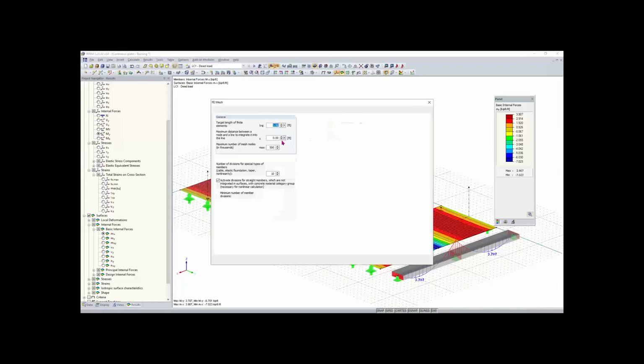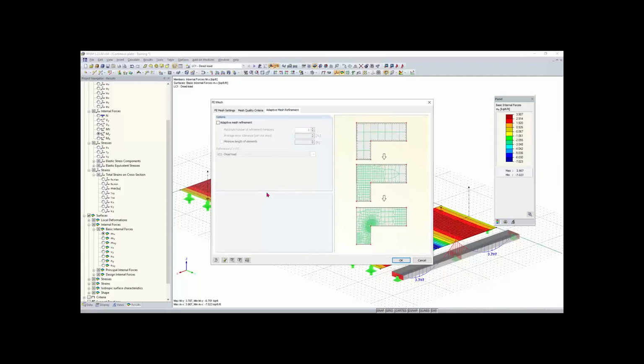The other thing I wanted to point out, Alex, is if you go to Calculate, FE mesh settings again, the third tab is called adaptive mesh refinement. This is something that we're not going to get into today, but essentially the program will run that testing process for you. Here you can set the number of iterations and the load case or combination to consider, and the program will run a quick analysis in the background, check the results, and then refine the FE mesh in certain areas of the model, creating the FE mesh that is optimal for your model. So this is a way to automatically do it. To manually do it is exactly as Alex had mentioned. Hopefully that answers the question.